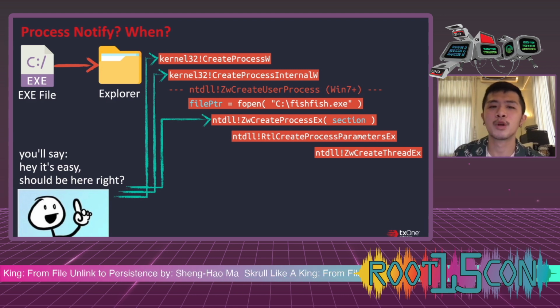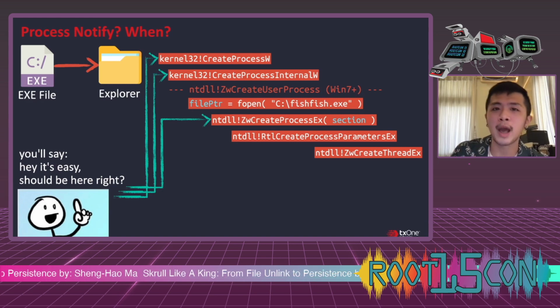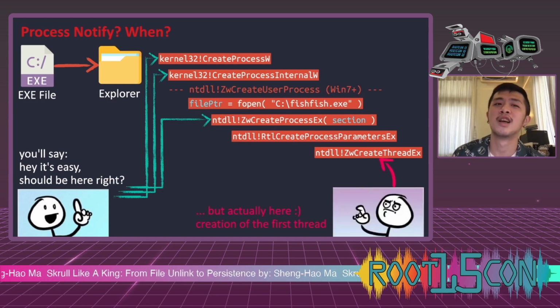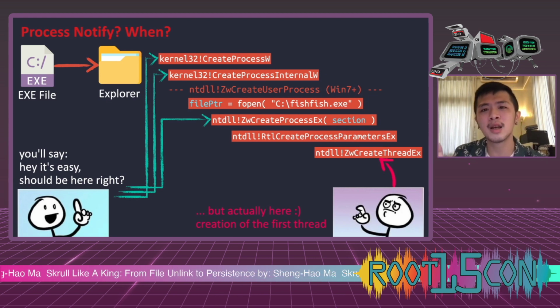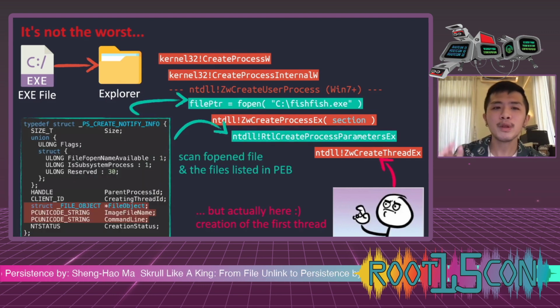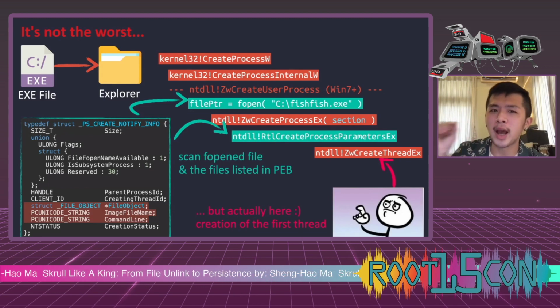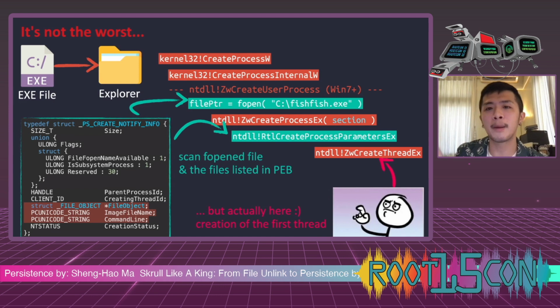For example, CreateProcessW, CreateProcessInternalW, or NtCreateProcessEx, right? These 3 APIs. But in reality, the kernel is only notified when the first thread of the process is created. So when the first thread is created, antivirus is notified to scan the program file for this process.